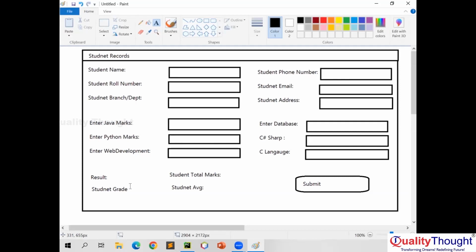We have two particular conditions: one is true and the other is false. So we will be using an if condition, and the second one is an else condition. At the same time, the third one is the if-else condition, and the fourth one is nested if-else conditions. That's up to you, whatever you want to use. You have to use an if condition as well as an if-else condition.